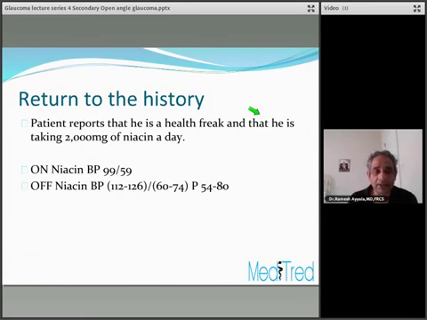We looked up niacin. As you all may know, there is documentation that niacin causes vasodilation, and it can cause a drop in the intraocular pressure, blood pressure. And this patient was in the habit of taking niacin 2,000 milligrams at 6 o'clock in the evening every single day. And he reported that soon after he takes it, within half an hour, his entire body gets warm and pink, and it lasts for about four hours.